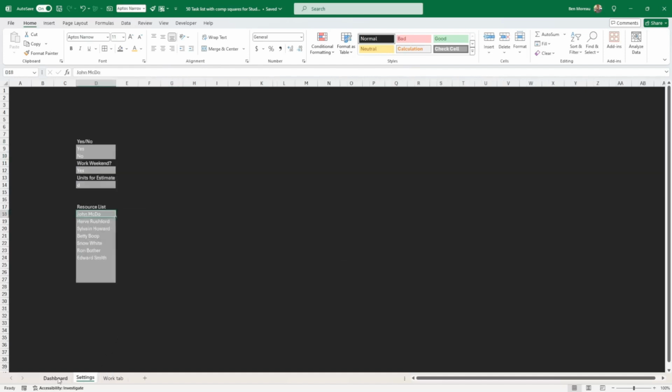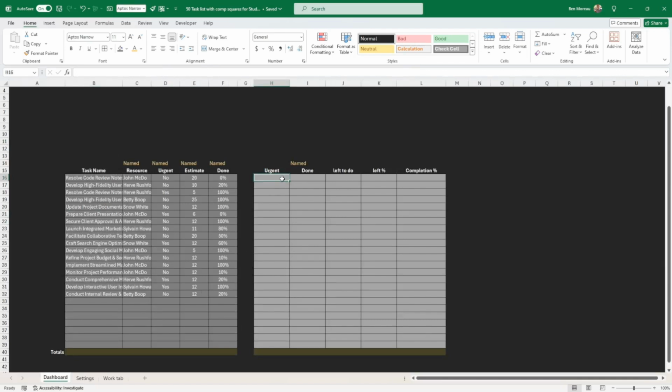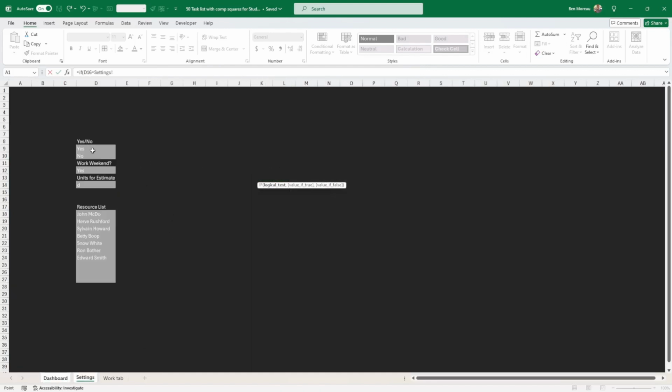So now I can go back on the dashboard, and what did I want to do? What I wanted to do is bring back the symbol if the task is urgent. So if this is equal to the first setting here, yes, and I need to lock it, so press F4.